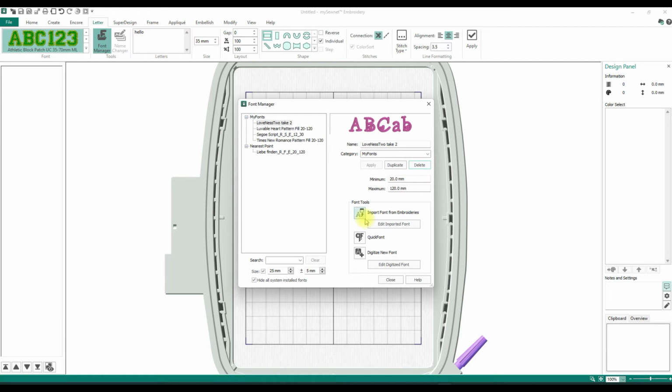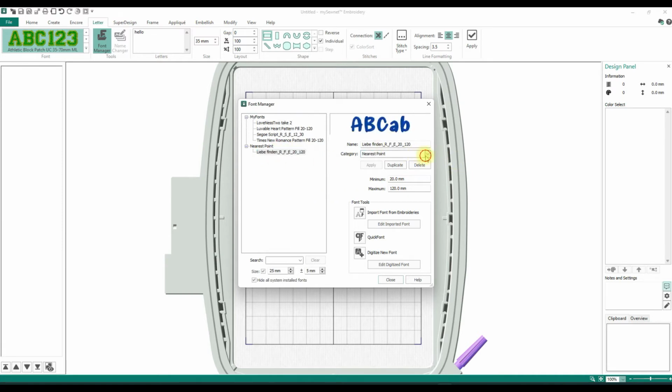That is so nice because you used to have to go in through a really crazy way to get rid of any fonts, but now you can just do that, which is really awesome. Yay! Okay, so that's kind of how. And you can also duplicate it. I don't know why you'd ever want to do that, but whatever. You can also change its category if you wanted to. I don't. I try to leave them in that unless I've totally screwed up.